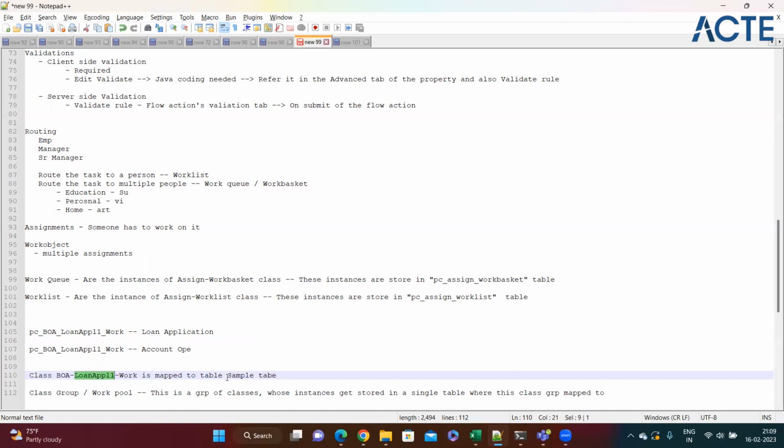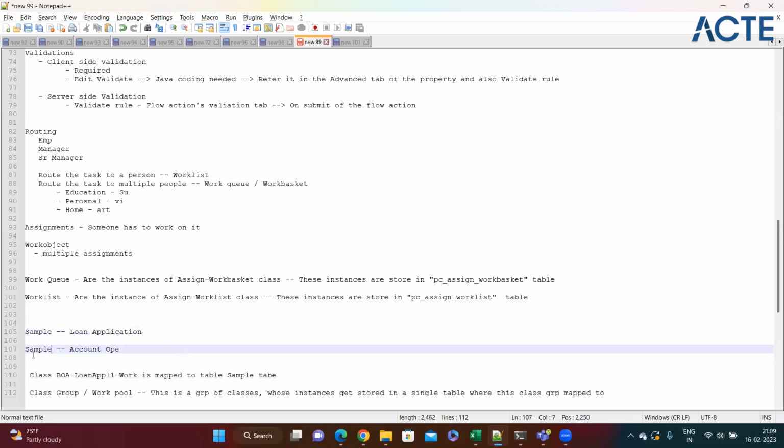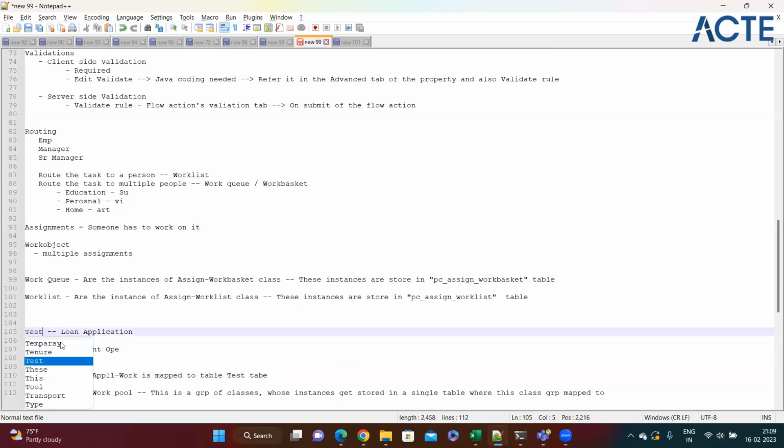So these two classes will automatically map to this sample table only. Then if in future I change this to, let's say, a test table, Pega will change the mapping of these classes to test and test.